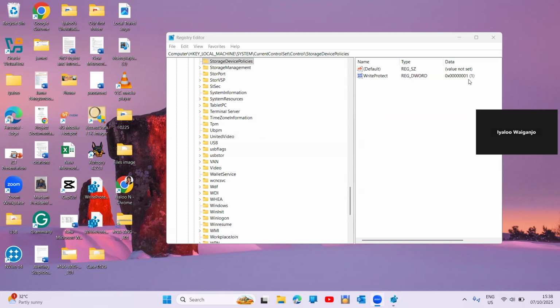Let me now put in my USB. You'll see what will happen, because the protection is on. I'm putting in the USB. This is the wrong USB that I'm putting in. Let me remove it. Let me see if I have another USB here I can use.